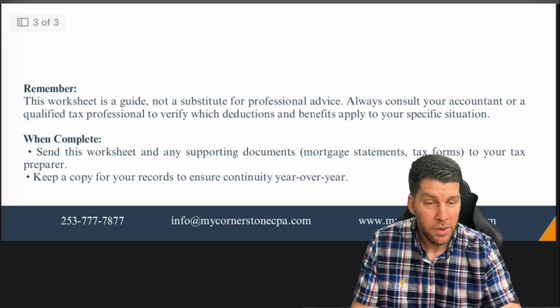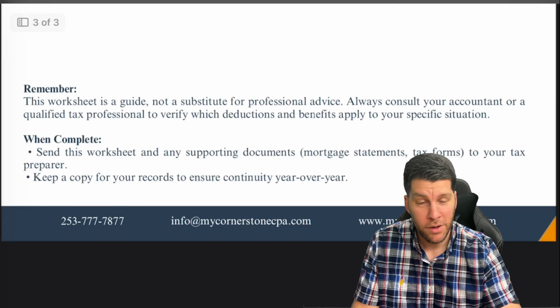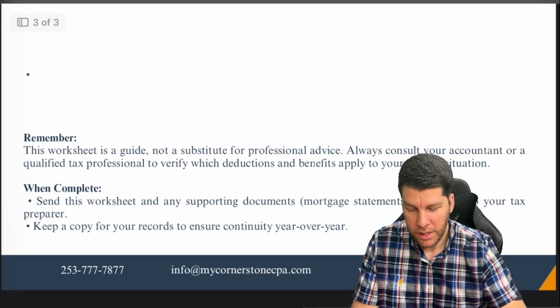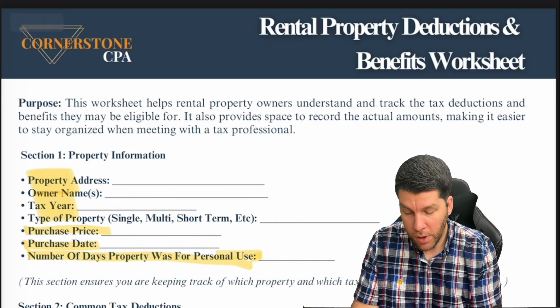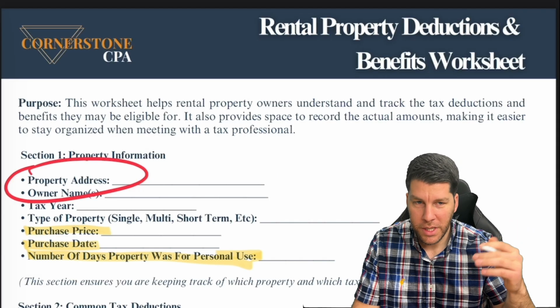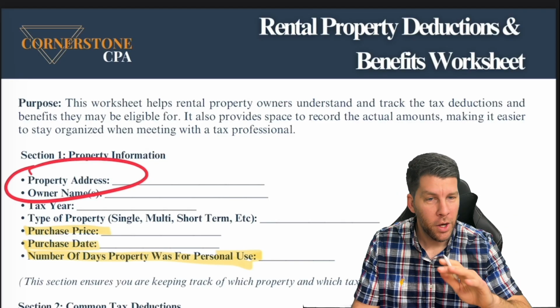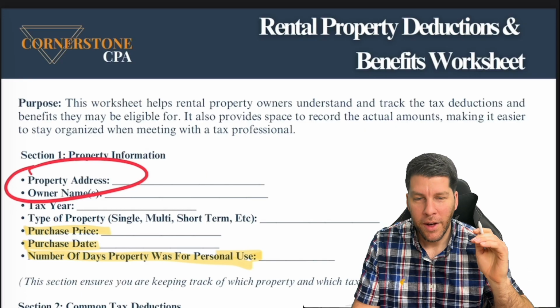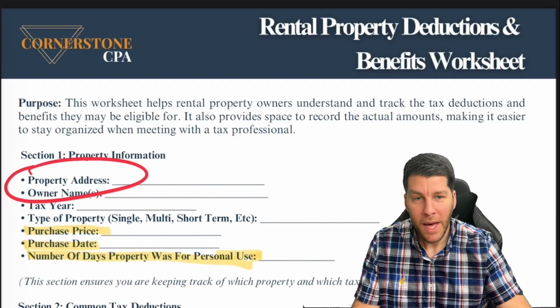And then when you're complete with this, please send this document, including your mortgage statement and tax forms, to your preparer. It's also a good idea to keep this for records, just to see how things change year over year. Also, because it's a nice place to have all of your expenses for a particular property. I recommend doing this property by property. That's why we have it just for the property address up here. If you want to do them all together on one sheet, you can. Actually, no, you can't, because in the Schedule E, they are divided up. So you have to do it property by property, and then we'll be able to do the taxes properly for your rental properties. So that is this overall sheet.